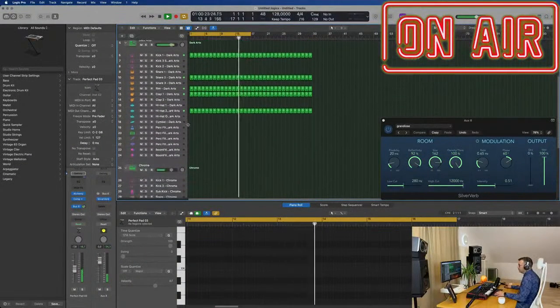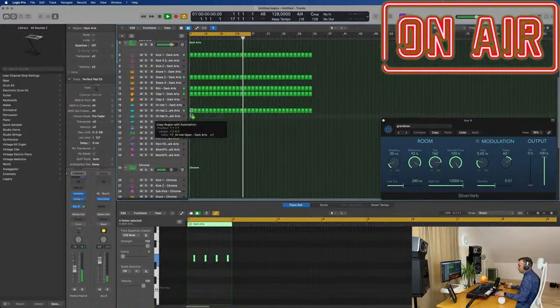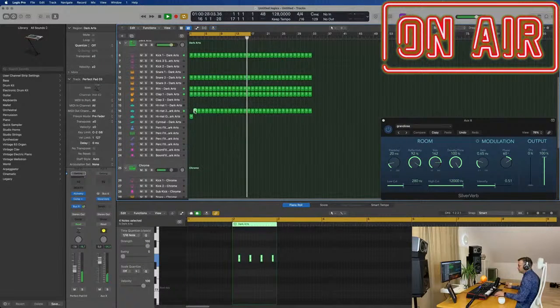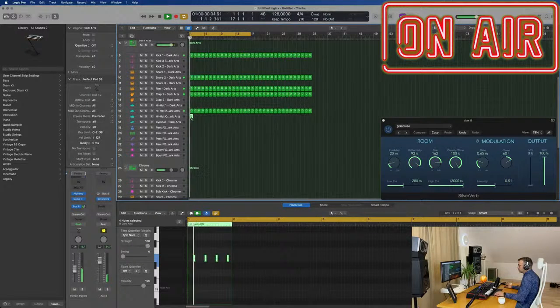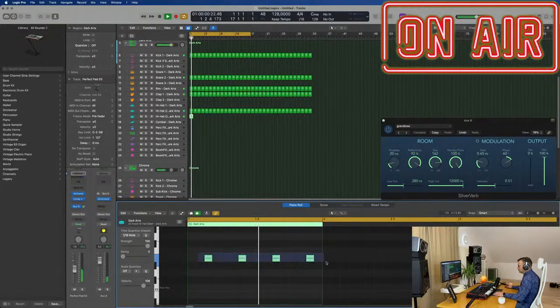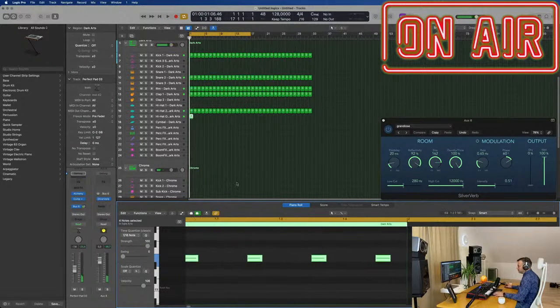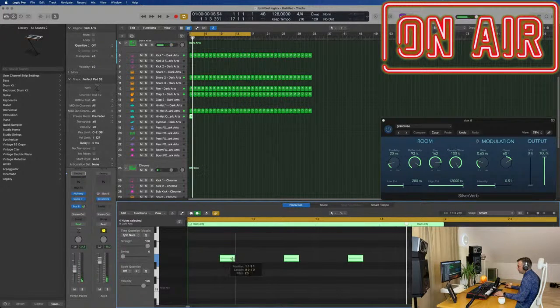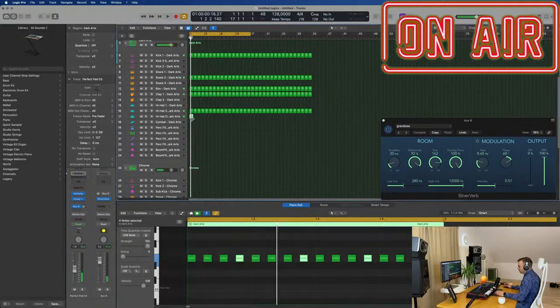I think I like a rolling hat in there. I think I'm gonna take these hats here and turn this one into a rolling hat. I think it would sound good even as a hat, but I want it to be even more. And I will roll it, and I will also play with the synth, of course. With the synth, I mean with the sample.